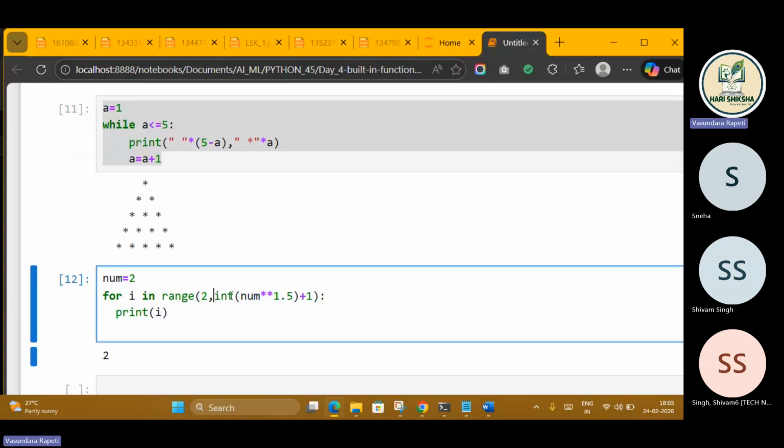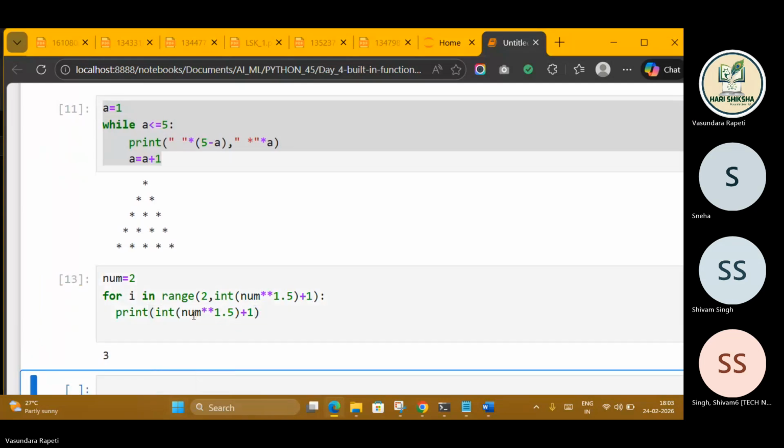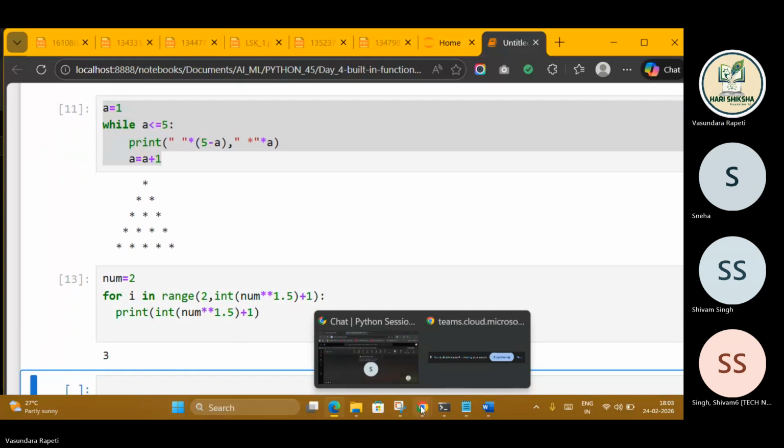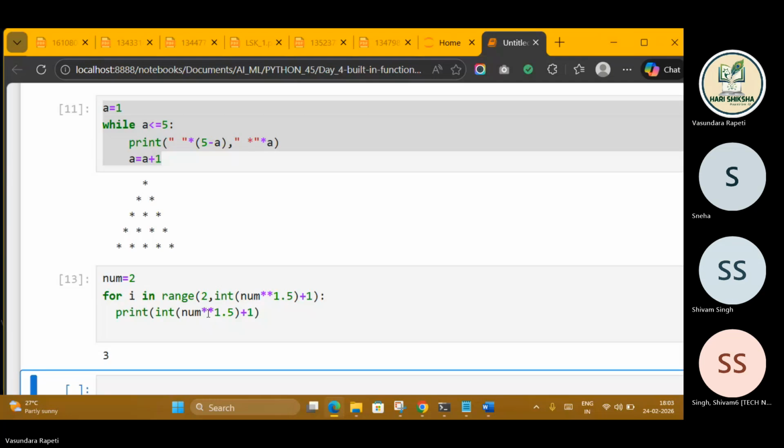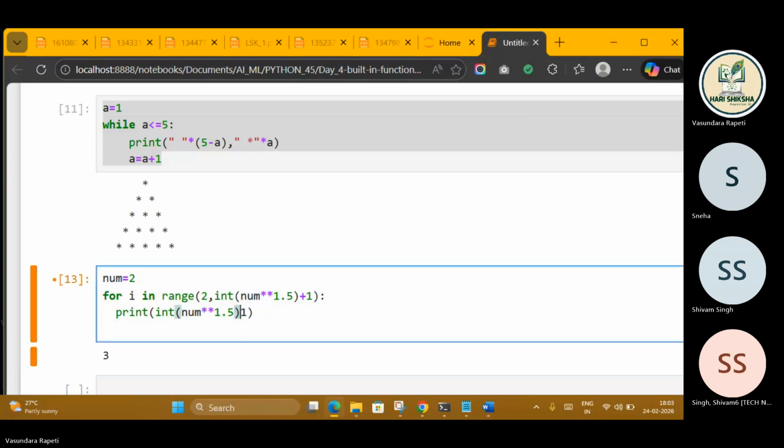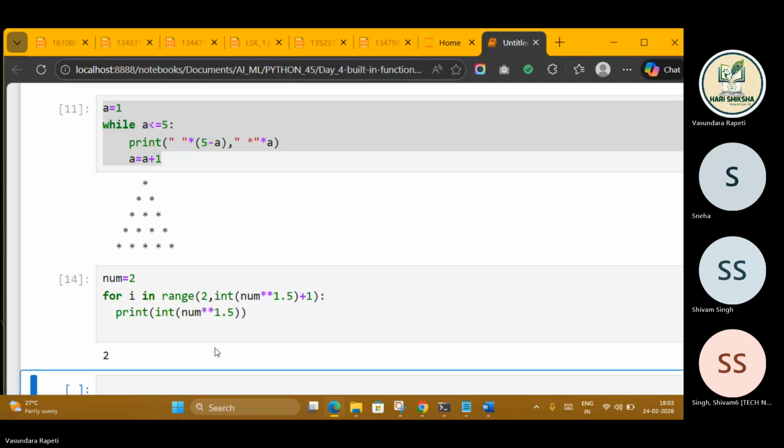If we print this value itself, it's 3. Root 2 is 1.41, and converted into an integer it's giving 2.